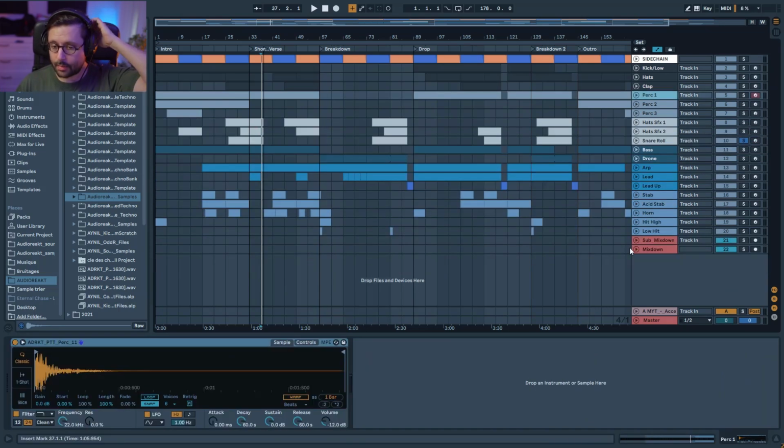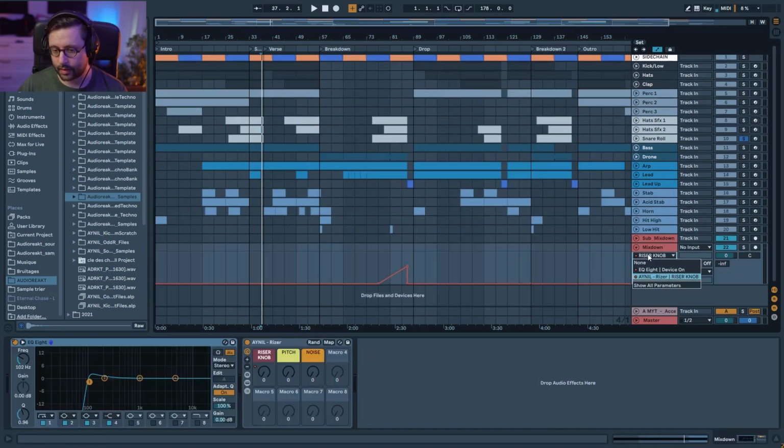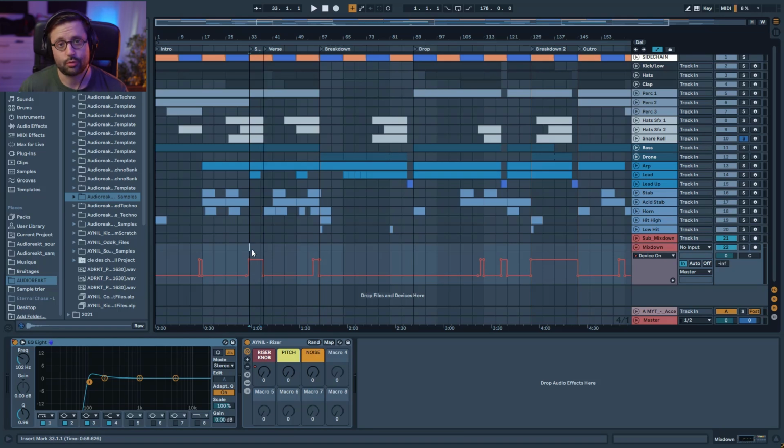And then the second main automation that we have is, here's our mix down and you have a low cut. That's what I use for the break to cut the kick basically and to cut the lower energy. This is pretty common, you're probably familiar with it. So that's what I use here.